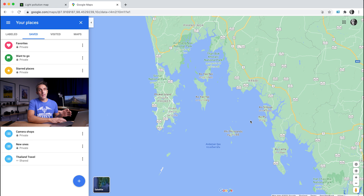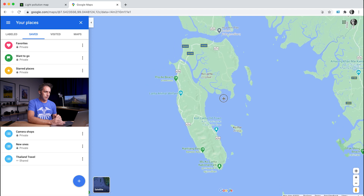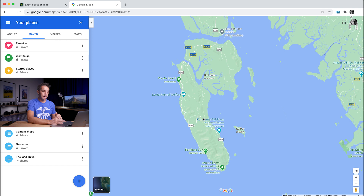When looking for a potential location you need a good Bortle rating — the lower the better — and you need to make sure the sky is dark in the direction you'll be shooting. Next I'll look at the infrastructure to get to those places, switching back and forth between light pollution maps and Google Maps. Phuket has a really good infrastructure but a fair bit of light pollution. Koh Lanta has less of a road system to get to the places I'm thinking of, so I'll zoom in on the map. Also, I don't want to run into any wild dogs in the middle of the night in the middle of nowhere — in this part of the world that is something I've got to think about.